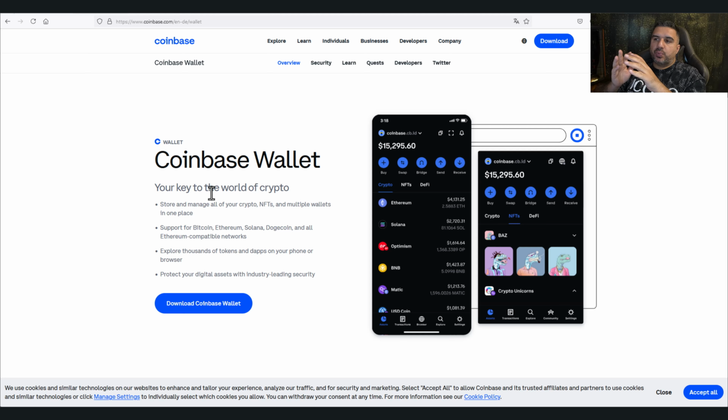And the reason why I recommend it is that it is very, very user friendly, but they are also connected with the Coinbase exchange, which allows you to buy and sell crypto very easily through your mobile phone wallet. So this is a wallet, but also an exchange in the background as well. This is why I recommend it to you, because you can use it as a beginner, as a starter when getting into DeFi.